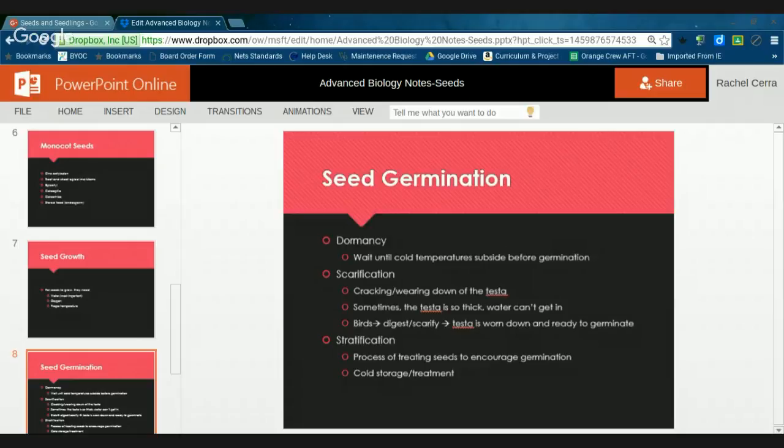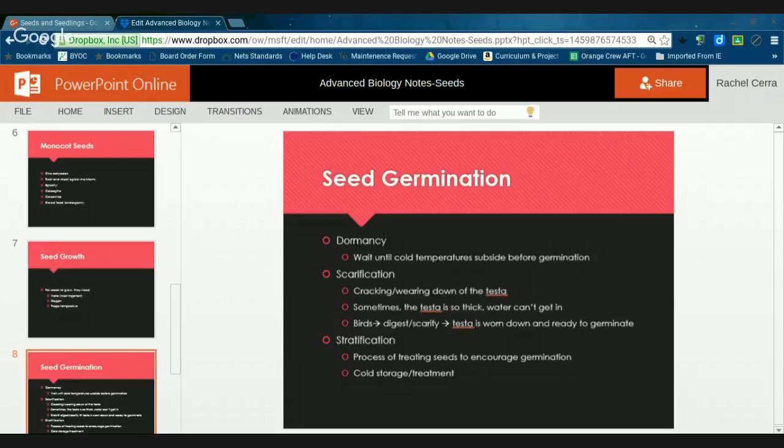Otherwise, oxygen and water and nutrients can't get into the embryo. So yes, it's got some with the endosperm, but it obviously needs the oxygen and the water to get through that testa so it can start developing. Sometimes you can do that chemically. We'll talk about that, I think, on the next slide, like a quote-unquote chemical scarification. But no, that's stratification, sorry.